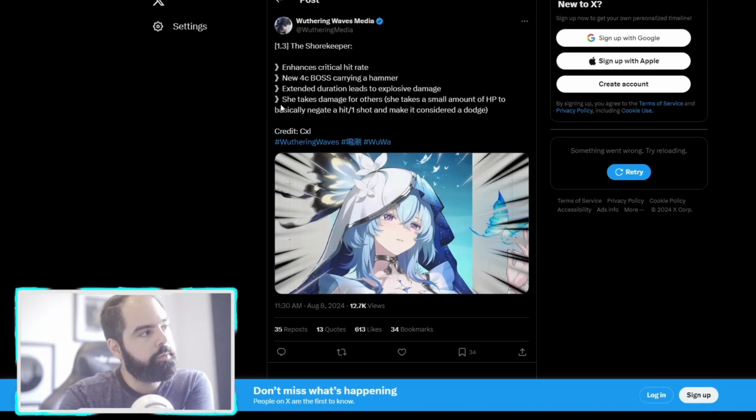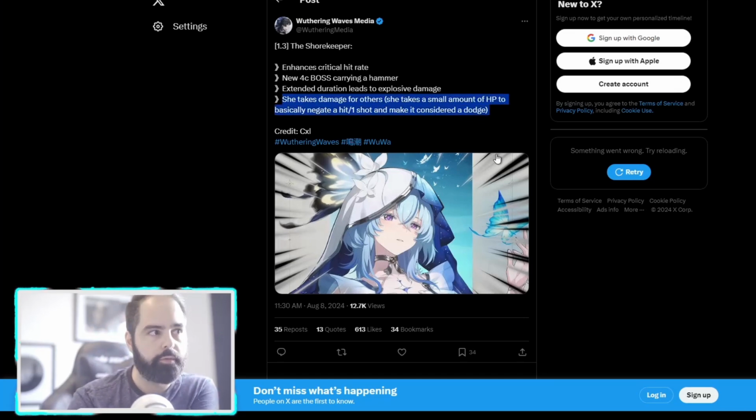One thing that I find really interesting, and this is where a light bulb goes off in my mind, is she takes damage for others, so she takes a small amount of her own HP to basically negate a hit and make it considered a dodge. So the first thing that comes to mind for me when I read that is, oh wow, so my Calcharo Death Messengers while I'm in his Resonance Liberation are going to be way easier to land with this because I can completely ignore a hit.